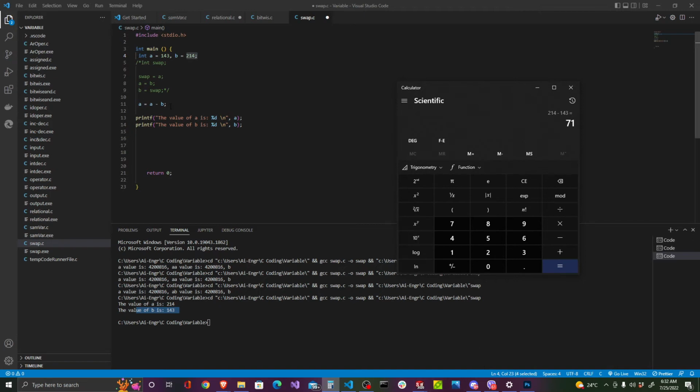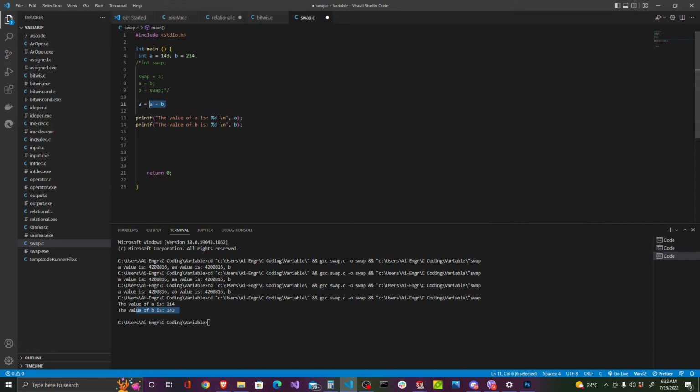So the value of a will never be 143 anymore, because it's being edited by this declaration that a minus b is equal to a.